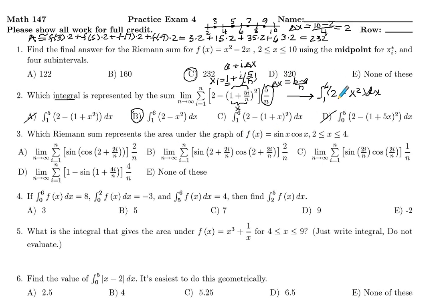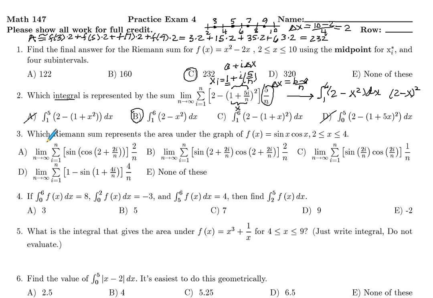So now, and then notice here another good distractor would have been 2 minus x quantity squared. Okay. So that would be if the square went on the whole thing. And then this one here, the 2 minus 1 plus x squared, that was if you chose your xi just to be 5i over n. But if that was the case, you wouldn't be starting at 1, you'd be starting at 0. So the easiest way is just take whatever's inside those inner parentheses, let that be your x of i, match up your a, which is 1, and match up your delta x, which is, in this case, 5 over n.